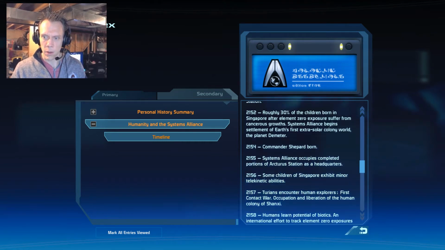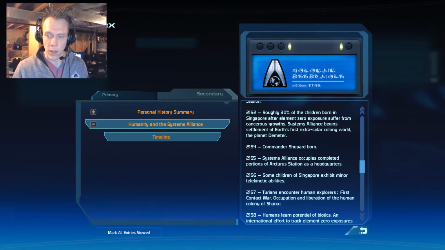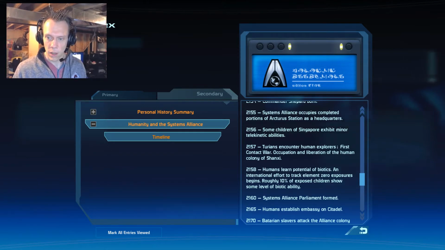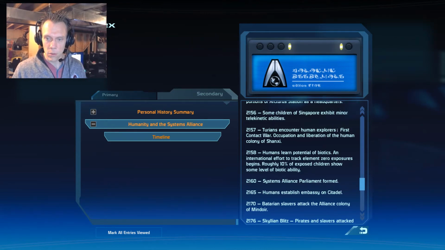2152. Roughly 30% of the children born in Singapore after Element Zero exposure suffer from cancerous growths. Systems Alliance begins settlement of Earth's first extrasolar colony world, the planet Demeter. 2154. Commander Shepard born. 2155. Systems Alliance occupies completed portions of Arcturus Station as a headquarters. 2156. Some children of Singapore exhibit minor telekinetic abilities.